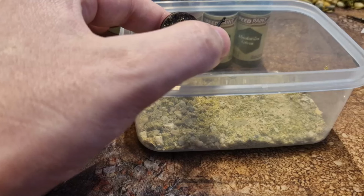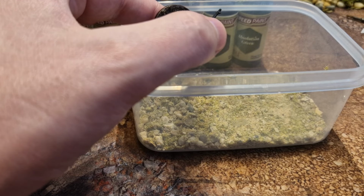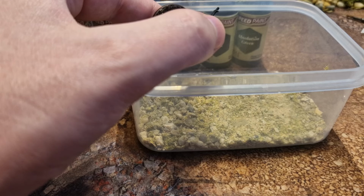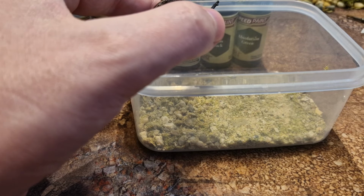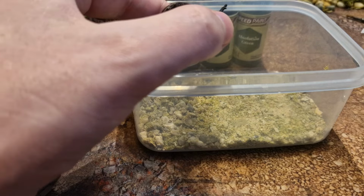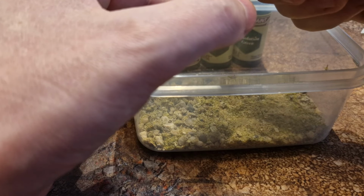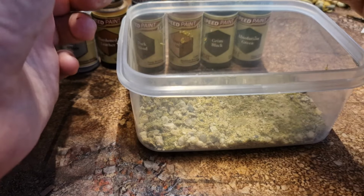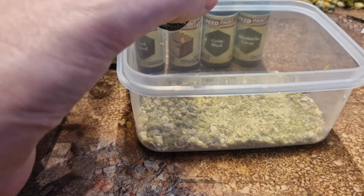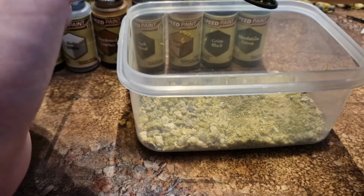And then we're just going to reach into our sandwich bag of only the highest quality eBay flock. And again, we're just going to pick up a pinch of that stuff, and we're going to sprinkle that on as well. And again, not too much, because we don't want to completely cover up the mud. We very much want there to still be some prominent mud looking stuff on there. And that is that.